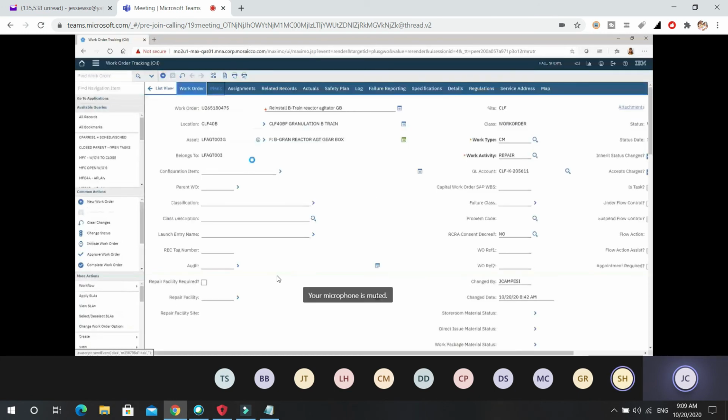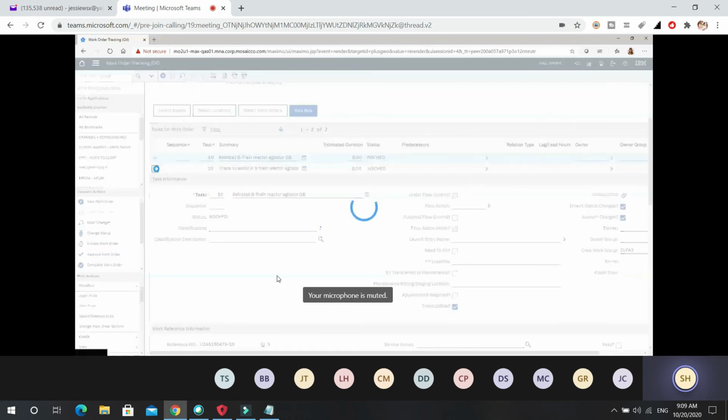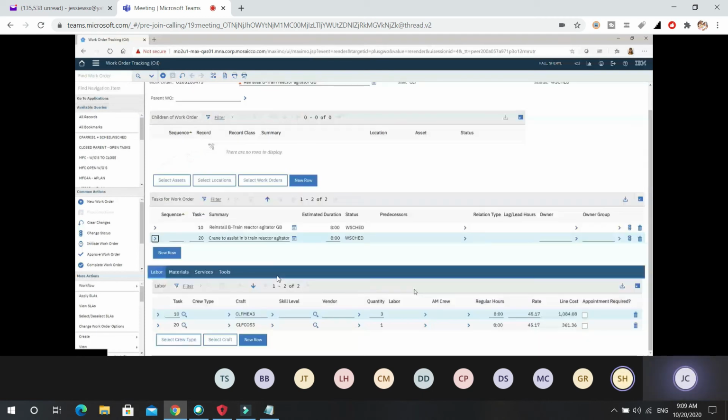Okay, so task 10 is to reinstall B-train reactor, and it is CLFA3. We have a crane operator, CLFOC, and I'm assuming that is correct, because I'm not really very familiar with them. Yeah, that's how we code them there. All right, so I'm pretty sure this craft code is correct.